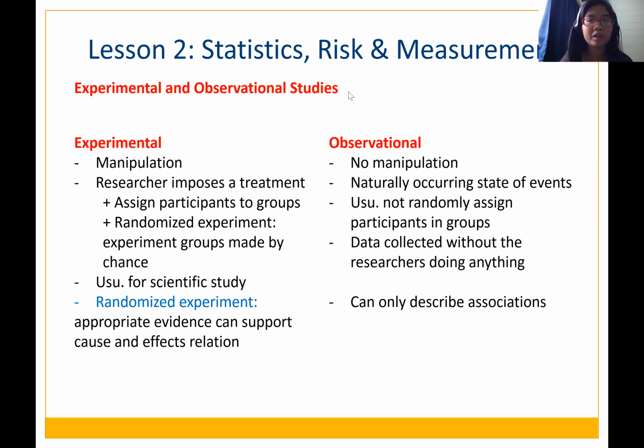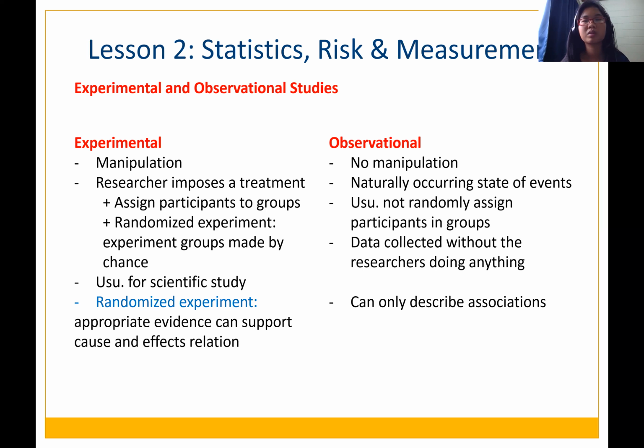So the difference between them, as I clearly show on the slide, is that experimental studies use a lot of manipulations, like interventions on whatever we want to test. Say we want to test two groups of people and see how good they are at reading: one group we let use computers, and the other we let read normally. So that's one example of an experimental study.